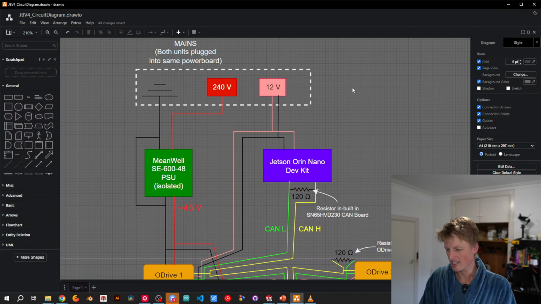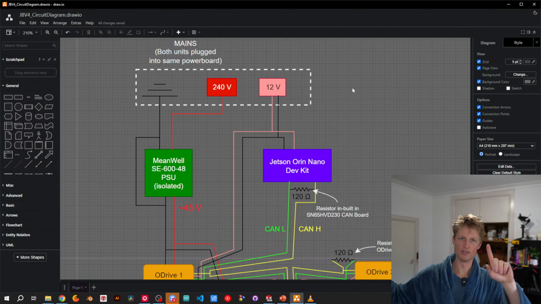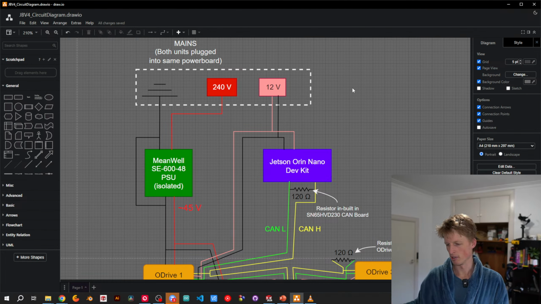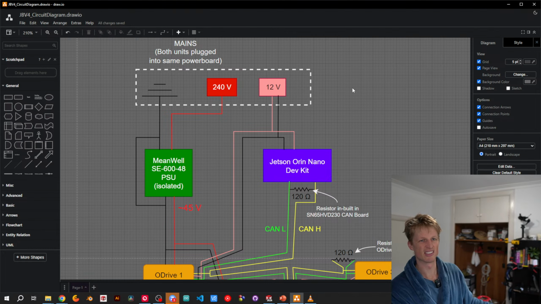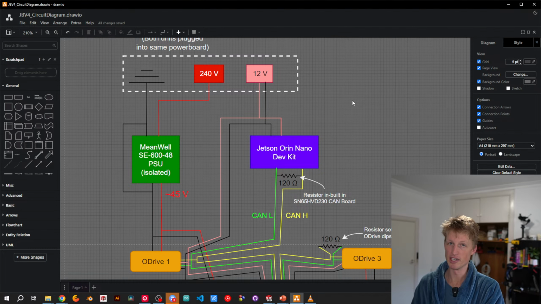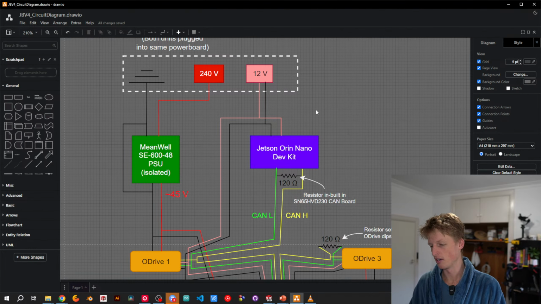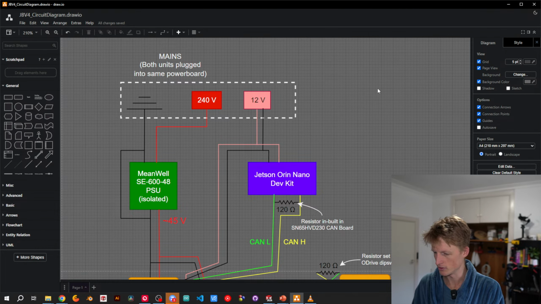That feels like it'll be neater, just because I can't think of a really nice, convenient spot to link up the 12 volt ground to the main motor ground. Topologically, there's not really a good spot for that. But I'm happy to do either, especially if that way is more legit than bypassing the isolation. I would prefer to do the more legit one. But yeah, that's the plan, at least. So we'll see how we go.